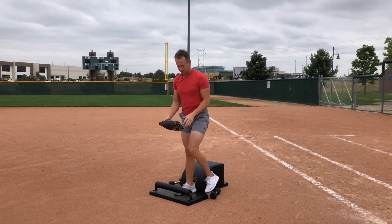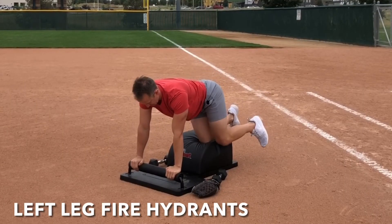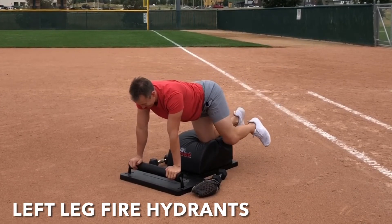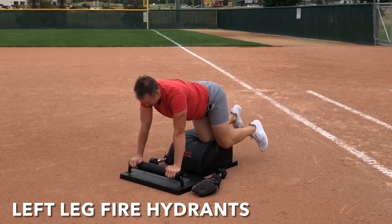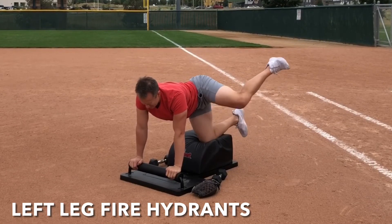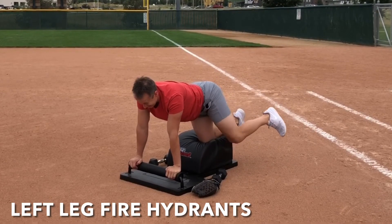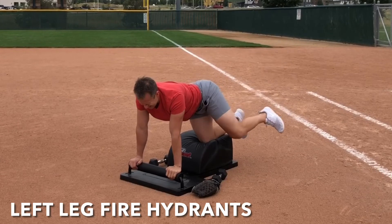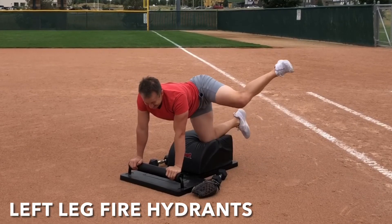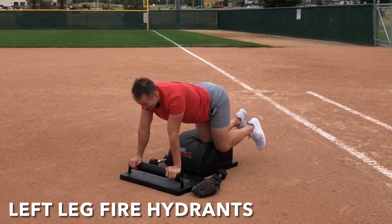Incredible form. Next time you catch the ball, let's travel to the back of the answer for some left leg fire hydrants. Right knee in the center, both hands at the front. Inhale, engage the glutes, lift that left leg out high to the side. Exhale, lower with control. Focus on the breath, focus on the movement. Let's focus on our awareness muscle — bringing awareness to the head, shoulders, knees and toes, ears and eyes, mouth and nose. Being aware that energy flows where attention goes. By identifying what you want, need, and desire, you can easily manifest more of it into your life, consciously choosing thoughts, words, and actions that are in alignment with your goals.